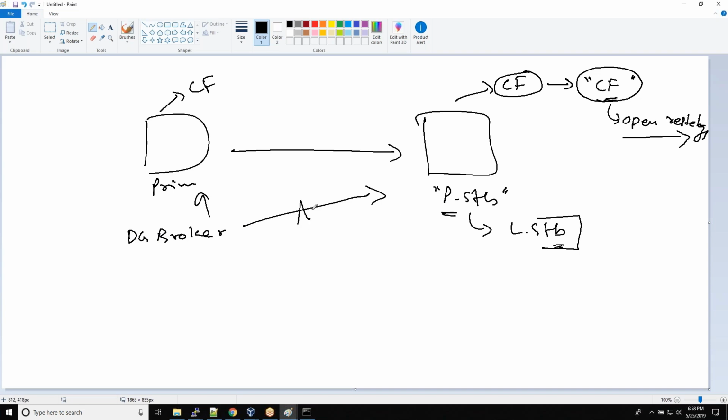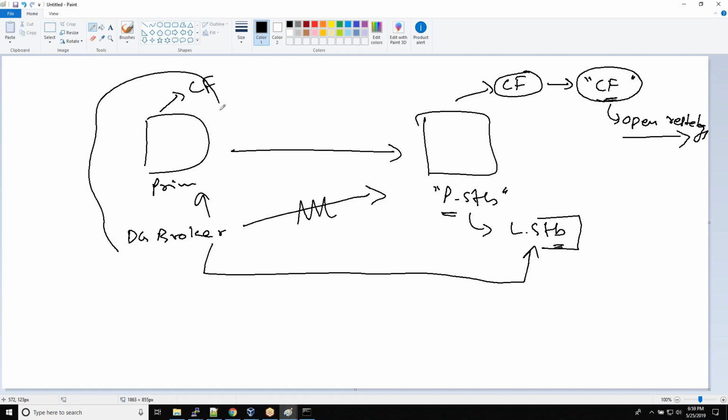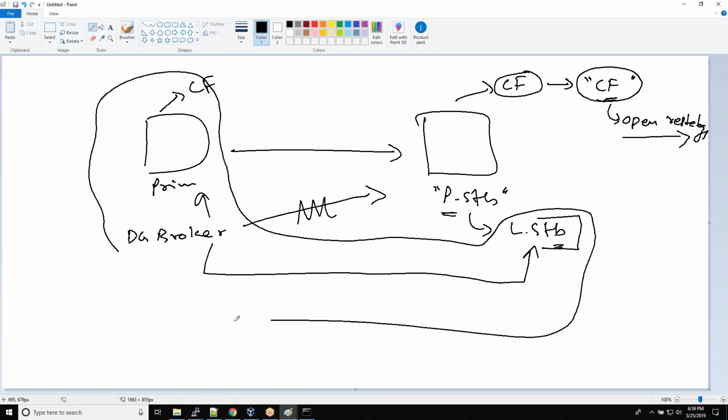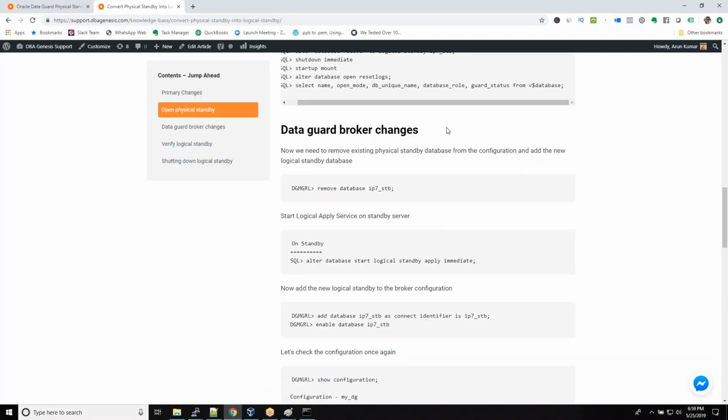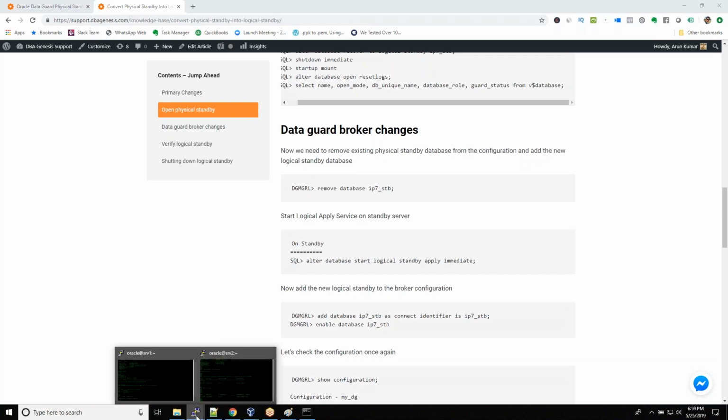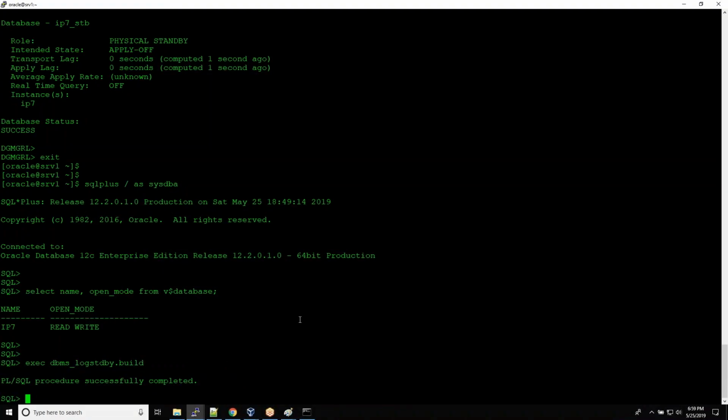So what we have to do is deregister the physical standby, and tell the broker, hey, we have a new logical standby database, so that the broker is now able to manage both the primary and the logical standby. So first of all, we have to remove the earlier physical standby database from the Data Guard broker. You have to do it on the primary server.